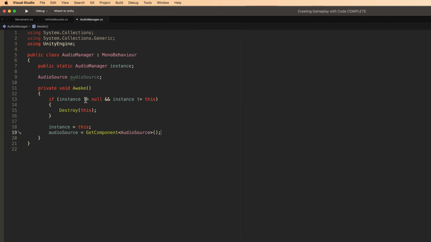Okay, so if there is an instance that's set, and if it's not this, then destroy it so that the script never gets to here. Actually, I'm going to put return in there because I can't remember if destroy exits out of a function when it's called. So my thinking is that even though it's being destroyed, it will still process the rest of this. I can't remember if it does. Let's test it. We'll just test it.